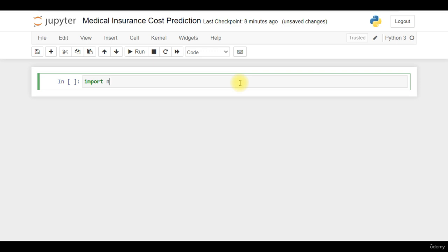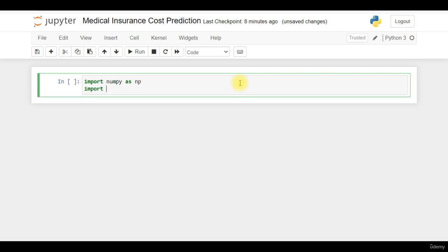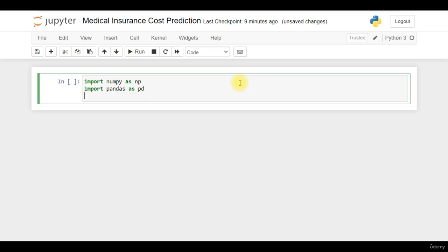So import numpy as np, then I want pandas, so import pandas as pd. The next thing I want is, let's say we'll try to do some data visualization and analysis, so I can import matplotlib and seaborn.